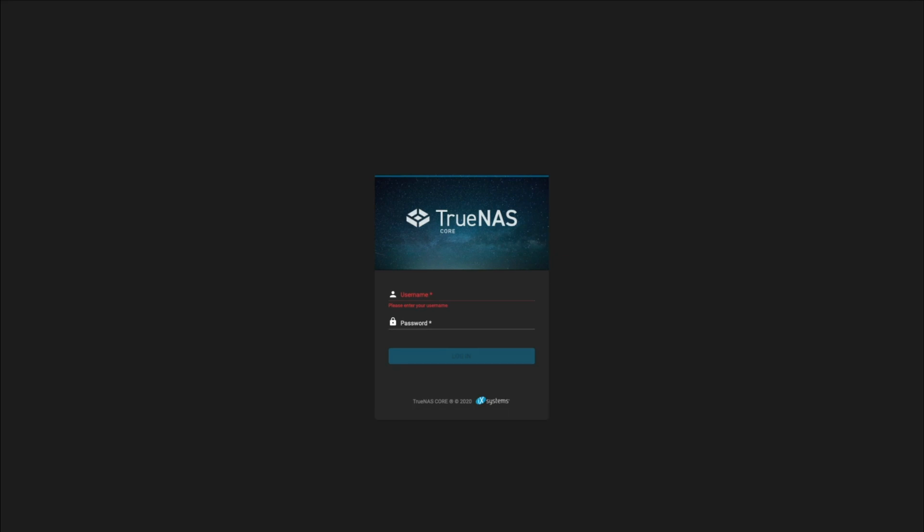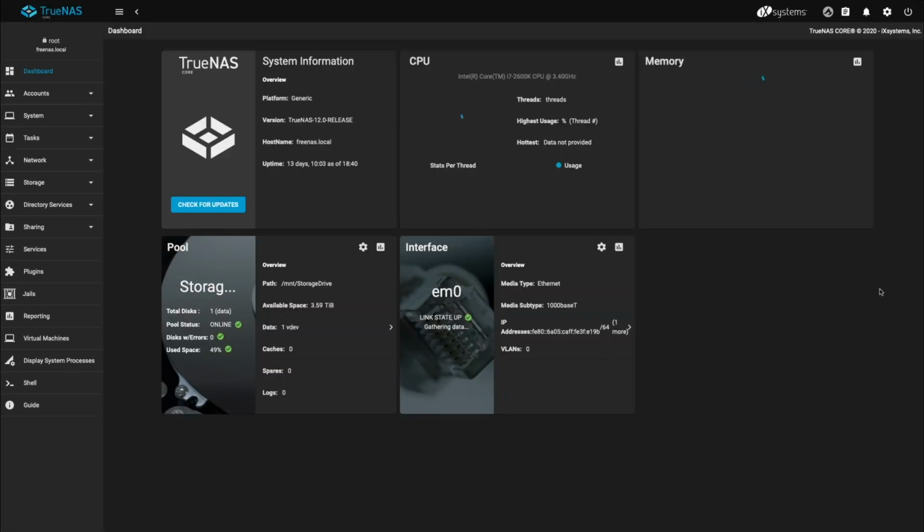Now, what we're going to be doing today is getting rid of my old server and bringing everything over to my Dell R710. But what we're going to be doing is actually just transitioning the hard drive pool over to the Dell R710. So we're going to log into the old server right here, right now.